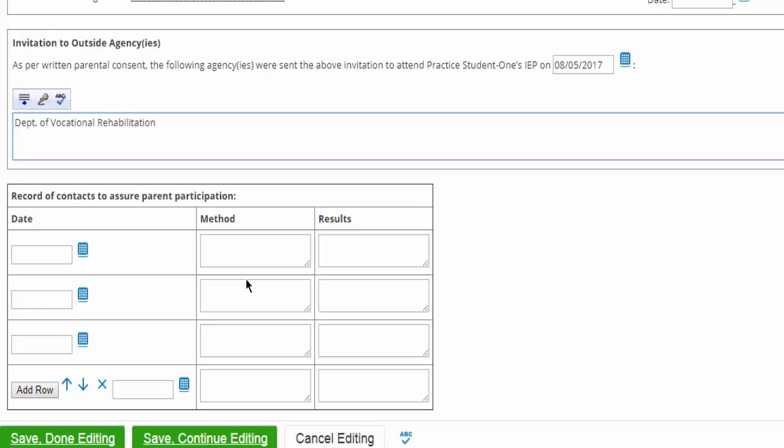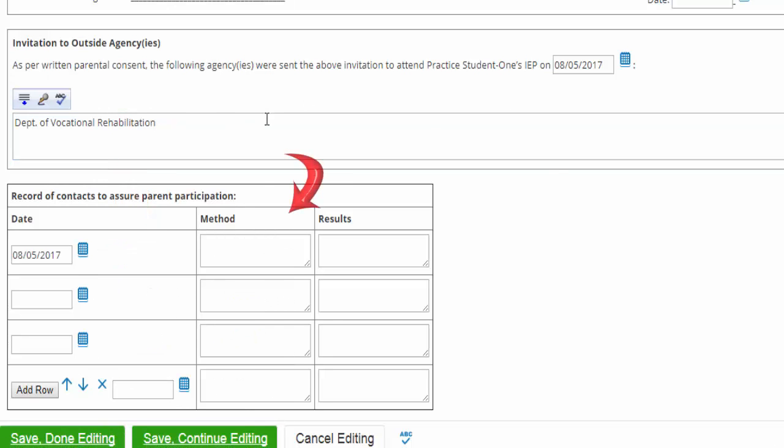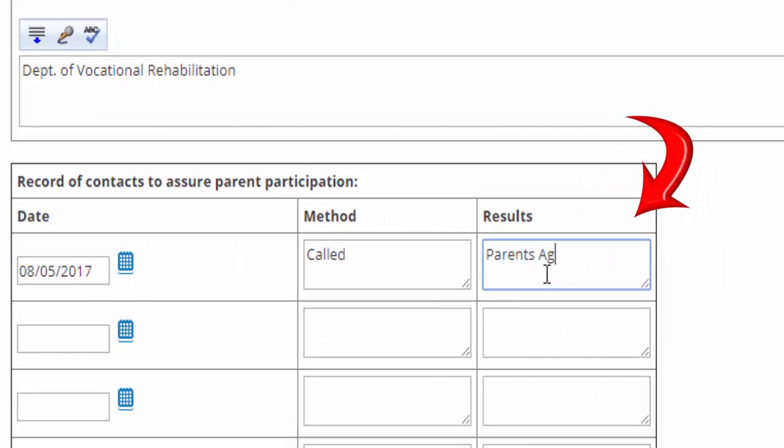This is our record of how much we've contacted to ensure the parent participation. So I have gone ahead and I have called my parent before I've created this entire invitation. And we've settled on a date and a time. And they have told me that they're going to go ahead and attend.